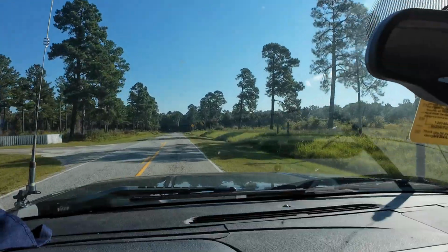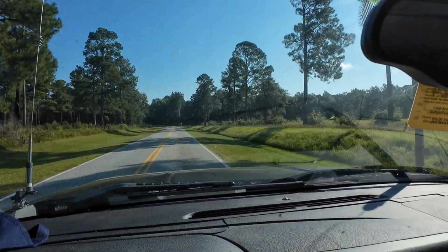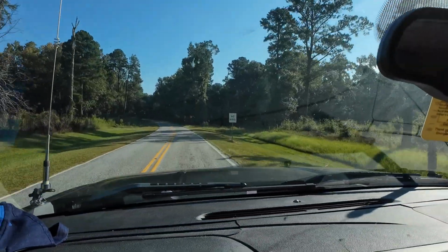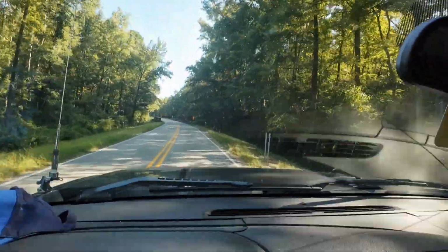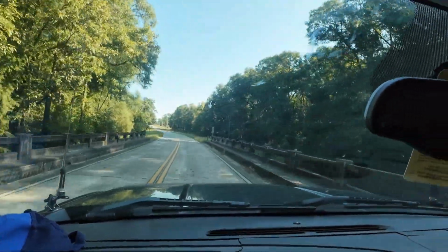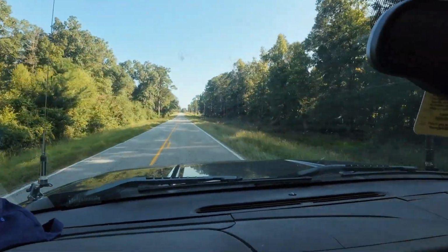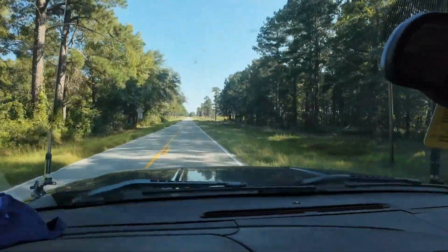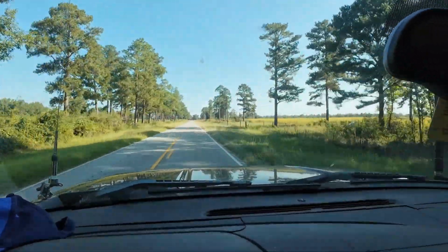So I don't know where Google was taking me, but I'm glad I found it because it said I still had two more miles to go. Anyway, so out for a Sunday drive. I got to find some gas here in a little bit, but yeah, we'll get going. And also, I meant to tell you earlier, watch these bridges as you come over these bridges, man. It's rough. These are rough, very rough bridges to go over. So anyway, yep, on to the next one.